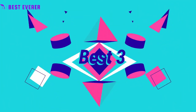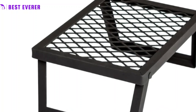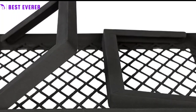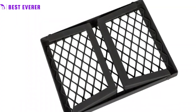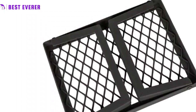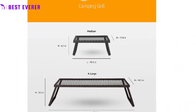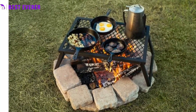Best product number 3. The heavy-duty campfire grill is a reliable and sturdy option for cooking over an open fire. Crafted from high-quality welded steel with a durable steel mesh grill top, this campfire grill is perfect for outdoor cooking with various types of cookware, including heavy cast iron. The legs of the grill angle out for stability, providing a secure base for your cookware, and can be folded up for easy transport and compact storage.